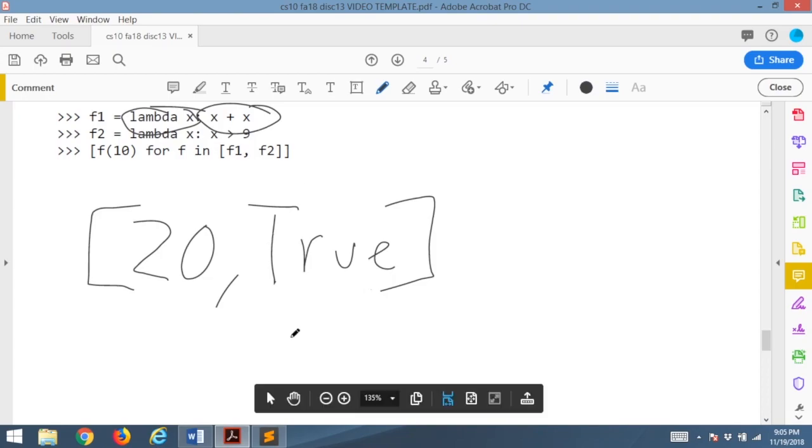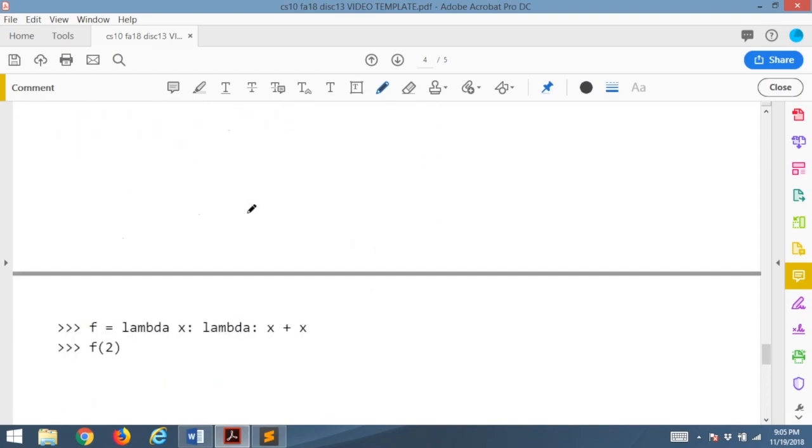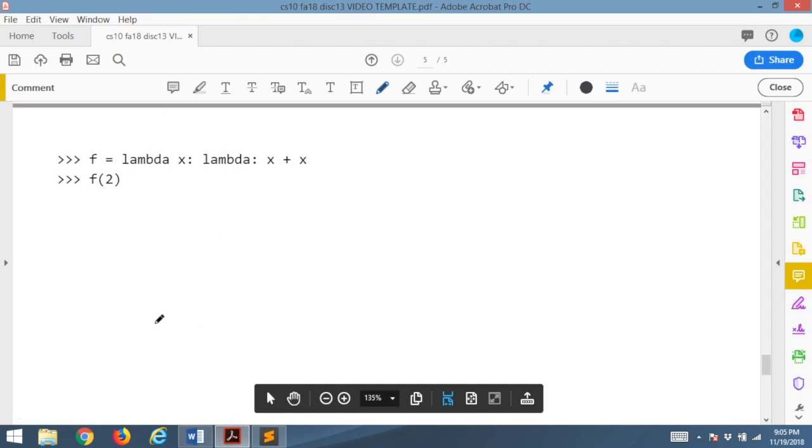It's a tricky problem, but I don't think it's beyond you. I think if you just walk through it systematically, understand lambdas and list comprehensions, you can figure this out. Okay, so now, on to another one.